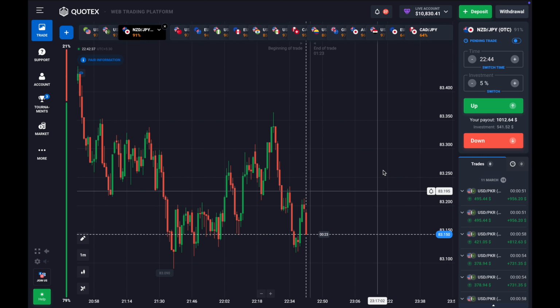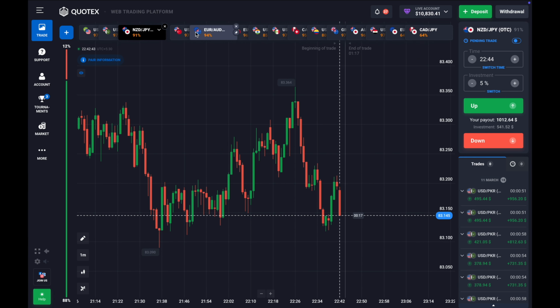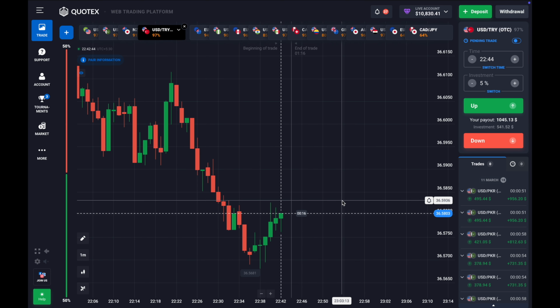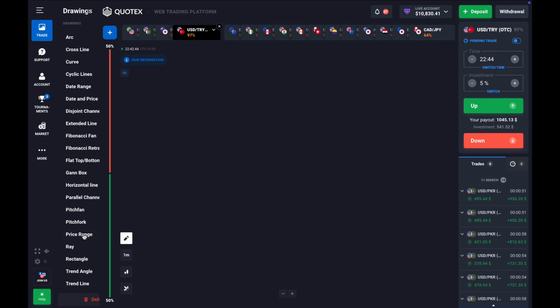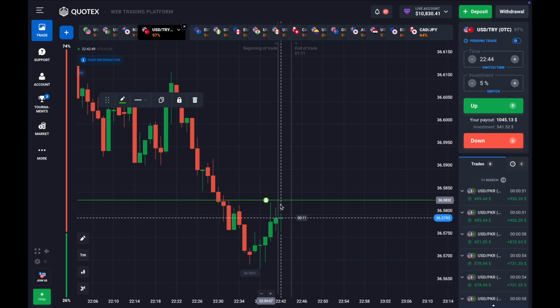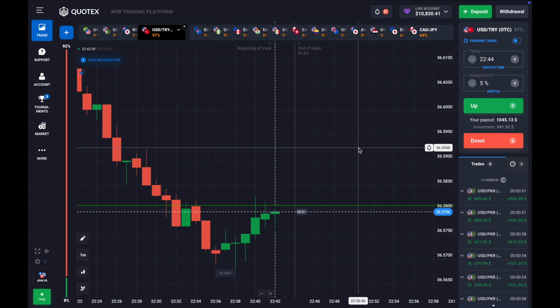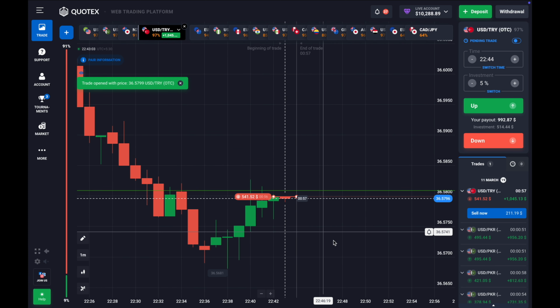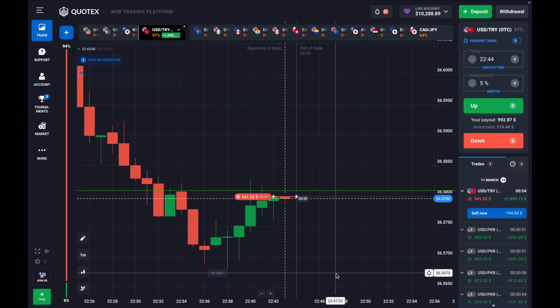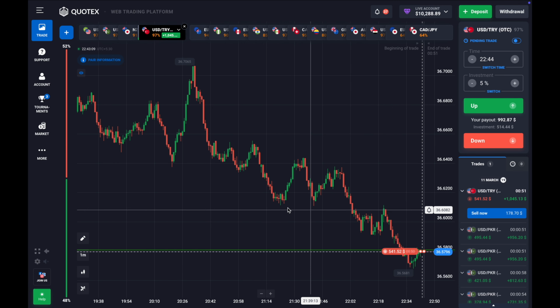Okay, so now let's go and find another shot. We will be only looking for the shot which I have explained here. You see, there's a perfect example. I want a green candle just like an ice cream stick, which I have explained. There's a reversal. I can consider this green line as a strong resistance. Okay, see, perfect. This is the shot I was talking about. A reversal happened. I can consider this as a strong resistance.